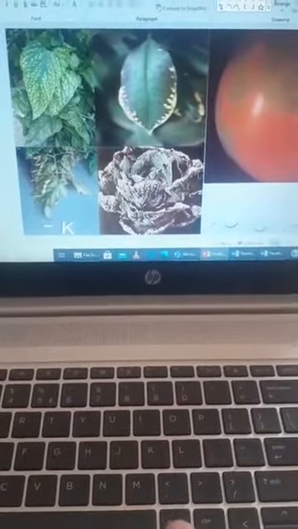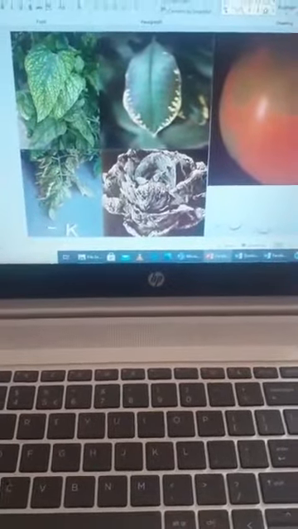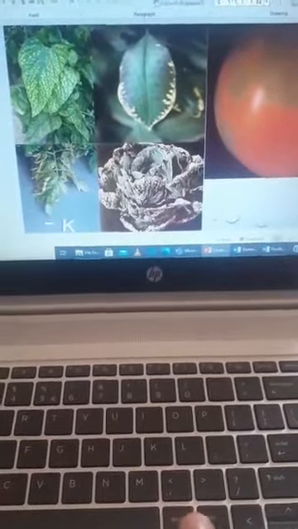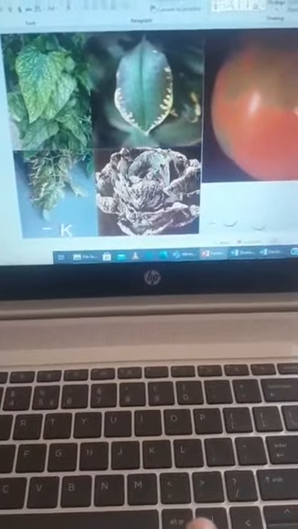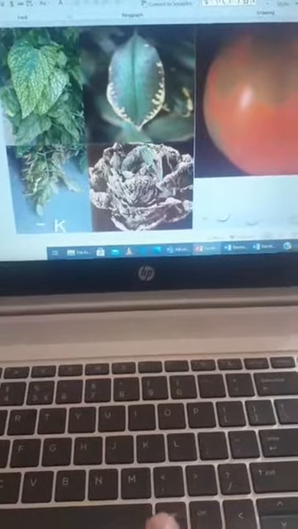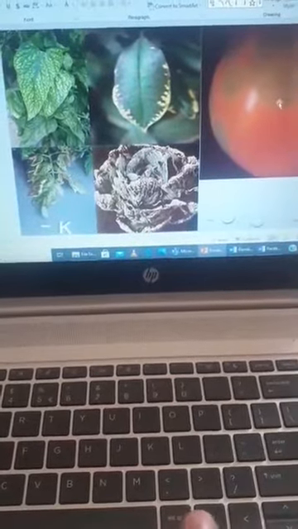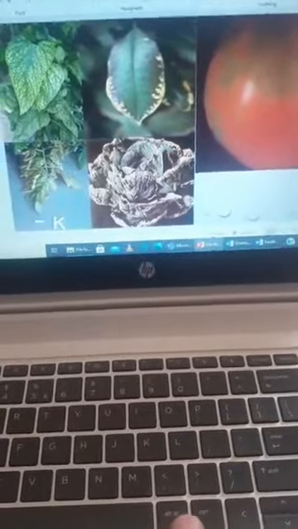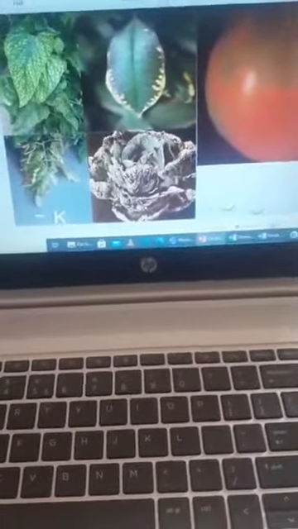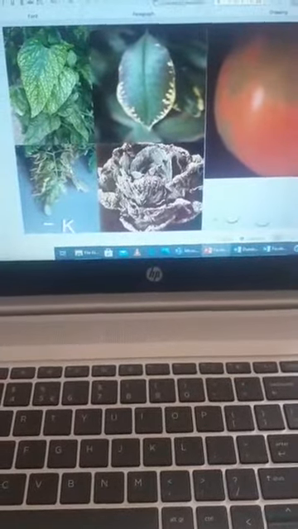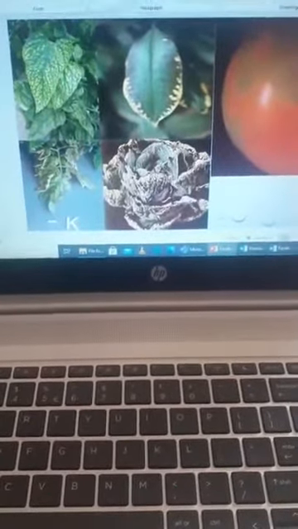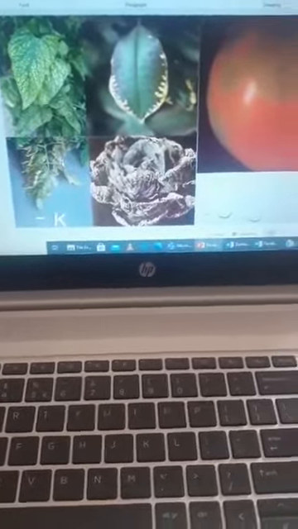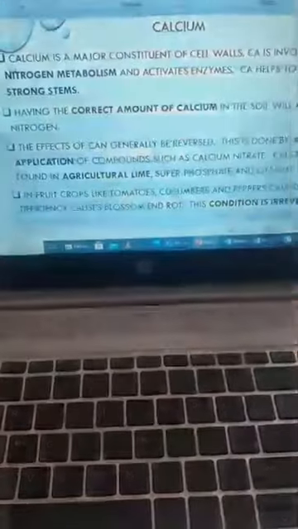This one is prevalent. These leaves, you can see. And if your cabbage looks like this, or your tomato is ripe in one place and not ripe in another, camouflage, that is potassium deficiency. So these are the things that you need to be able to read and respond to, because plants will always demonstrate to you how they are being treated. That's why when I visit your farm, I first look at the plants. I don't look at you, I look at the plants to see whether your plants are happy. You may say you are happy but your plants are saying they are not happy. So it must be that your plants are happy, farmers.